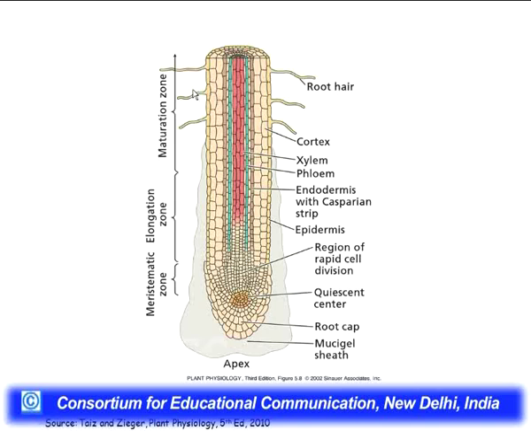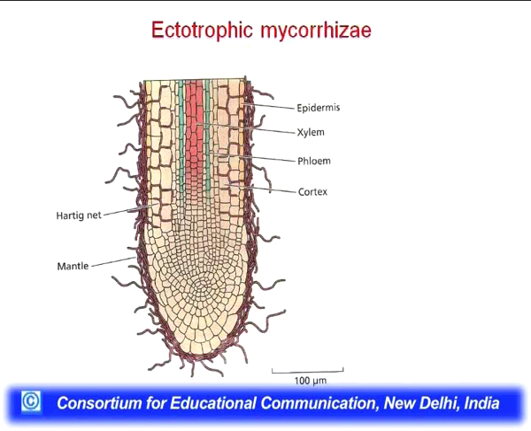Now many of you may not know that if you uproot a plant from the soil, most of the time it looks different. This is not typically what you get in a textbook picture, and it may look much more like this. If you want to test, just go out, take any plant you see in front of your house, uproot it and wipe your hand with the root end.